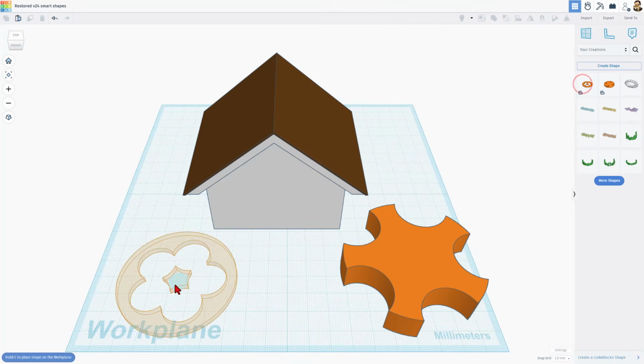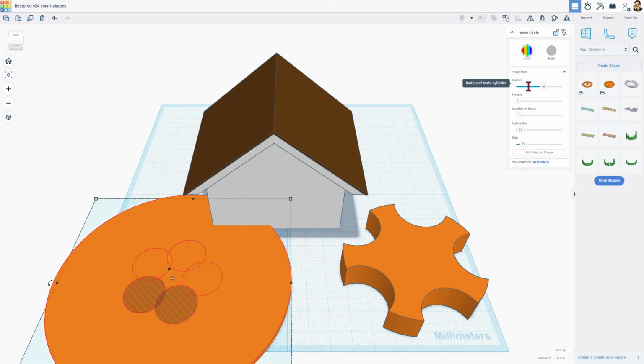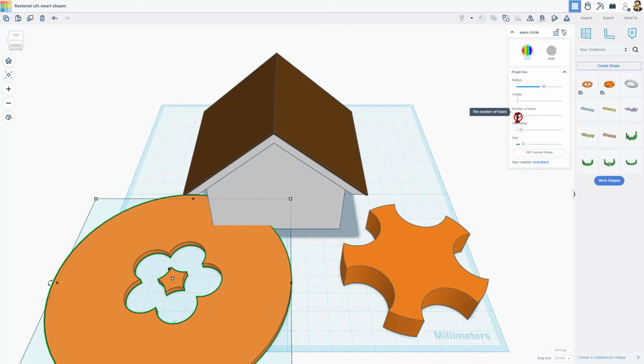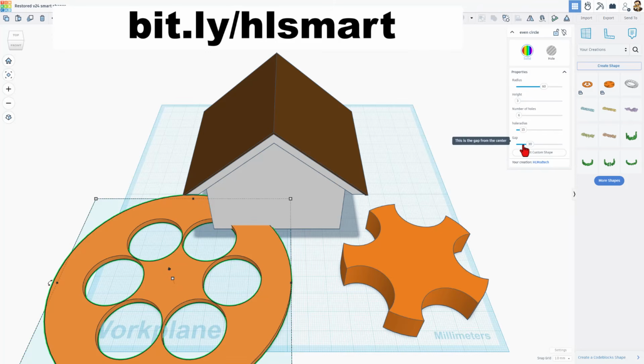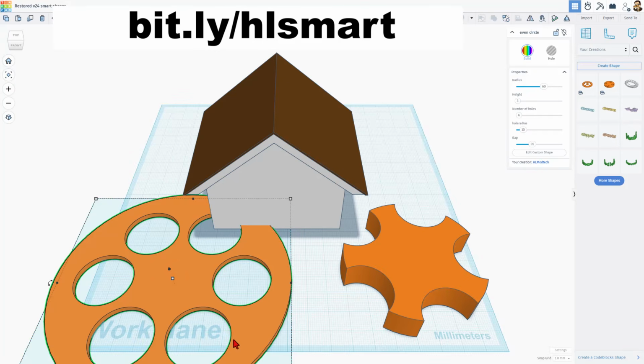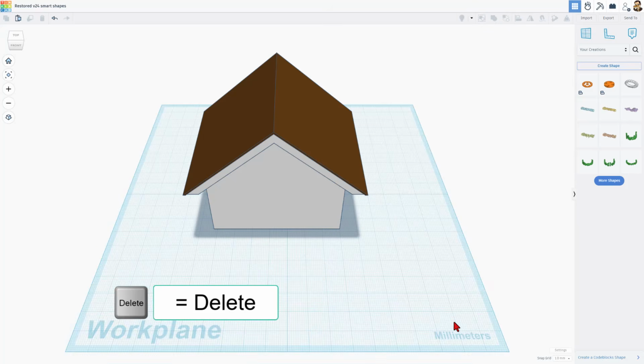So we can also bring these out again and again and put in different numbers. Say I put 60, change it to 6 holes, set that radius to 15, and let's set the gap to 30. Notice I'm typing my numbers so I can be more precise this time and get a design that I might want. Of course, these are really just fun numbers. I'm showing you how it works. I'm going to grab these two. Let's click delete and go on to something new.